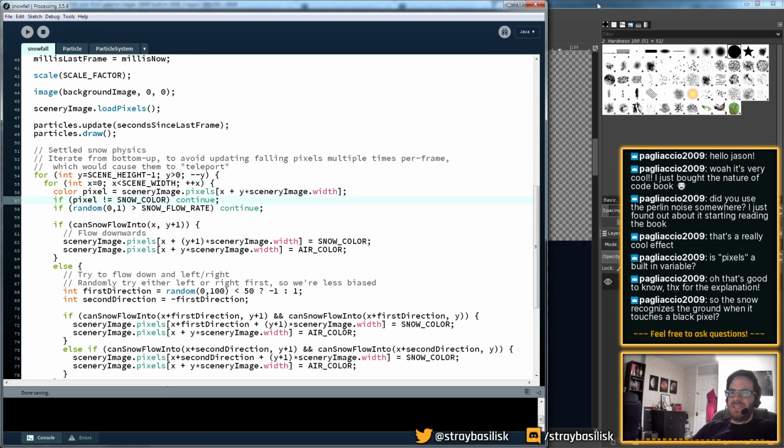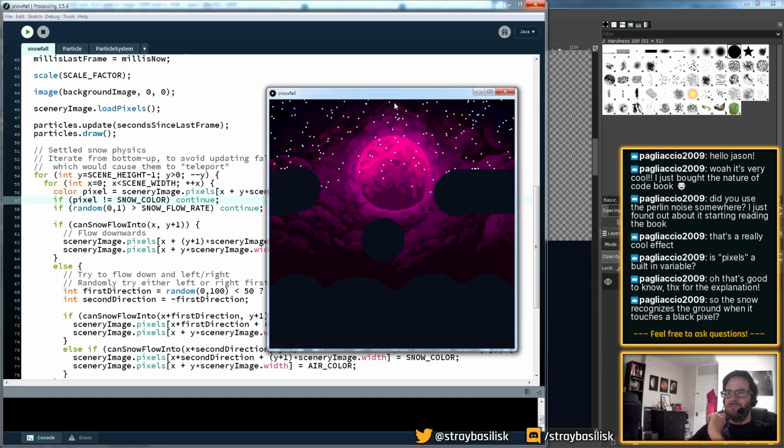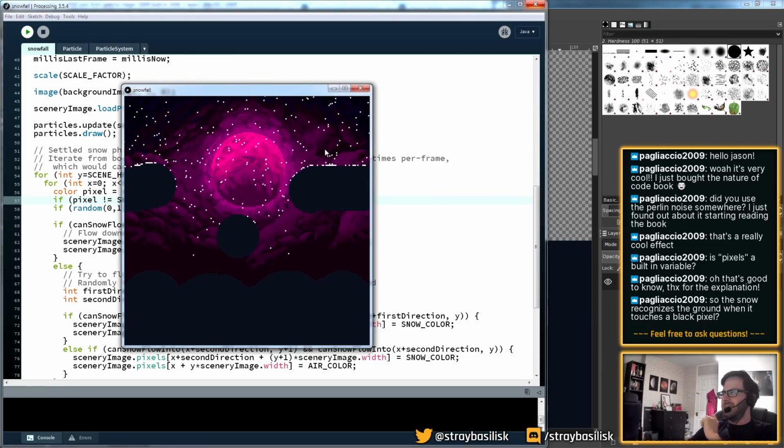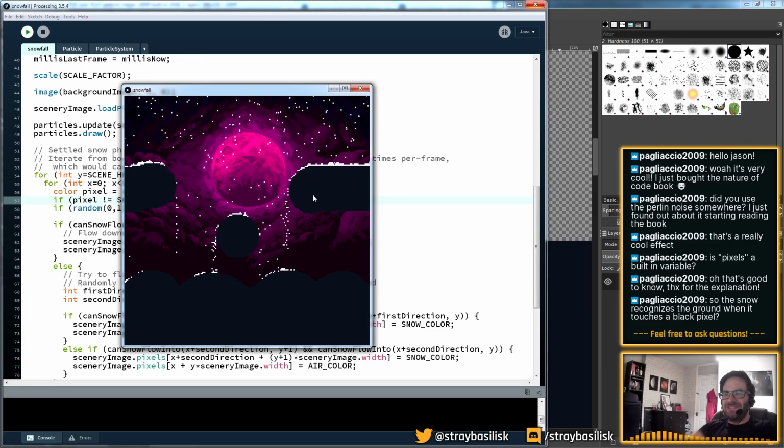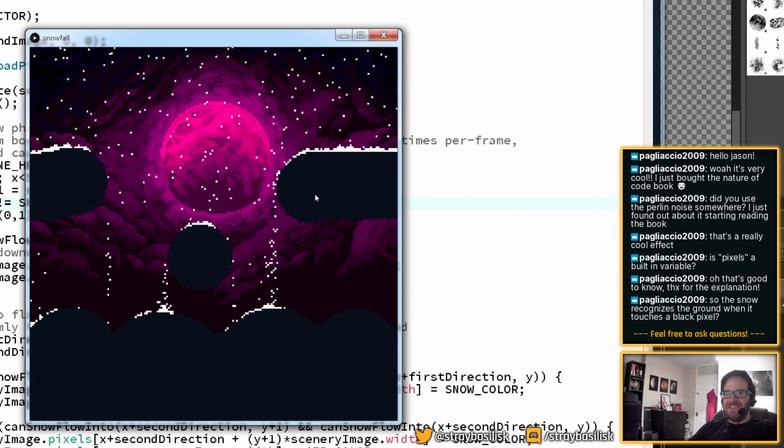And when a particle detects that it's close to the ground, it creates a new snow pixel in the image and then respawns itself as a particle at the top. So these are two separate layers, if you like. It's kind of like a multi-layered simulation. Okay, we can see this settling here. We can see the snow rolling off. Oh, this is fun.